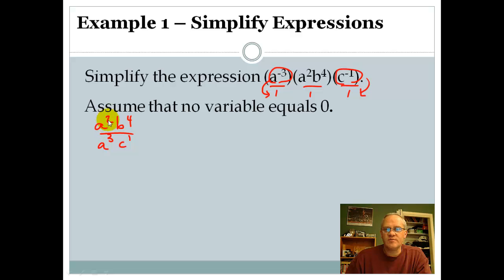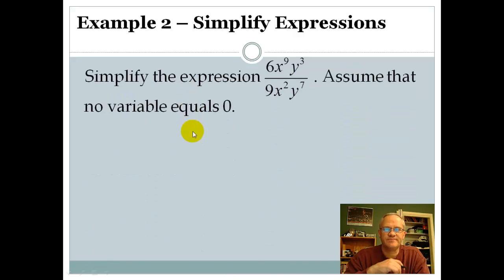And so remember, we're dividing, so we're going to subtract. But we're going to subtract in a way, because there are 3 a's on the bottom and 2 a's on the top. My final answer, where it's going to have a positive exponent, will be on the bottom. So I'm going to do 3 minus 2 is 1, but that a to the first is going to be on the bottom. And then of course c, there's no other c's, so that just stays there. And then we've got b to the fourth up there. So b to the fourth over ac. Okay? Hopefully this is coming back to you.